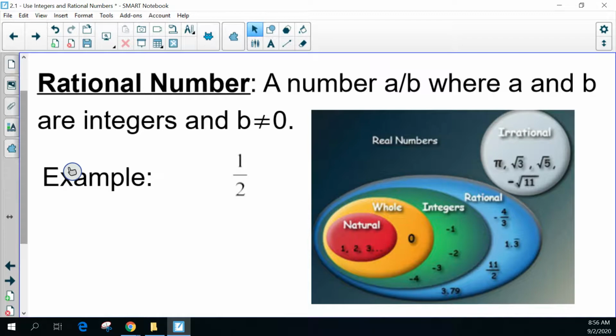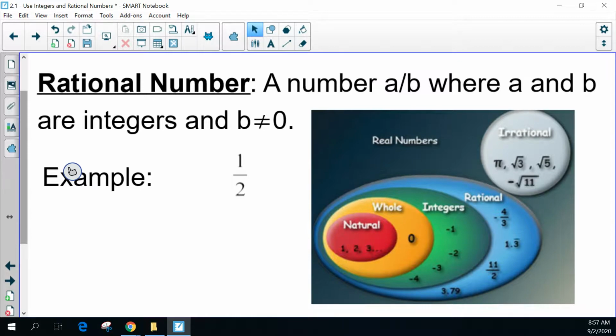And then here are your integers. And then rational numbers can be fractions or decimals that are repeating or that terminate. A repeating decimal, like 1/3, 0.33 repeating forever, would be rational. Or a decimal that terminates, like half, which as a decimal would be 0.5. That's it, 0.5, so that's terminating. Those would be examples of rational numbers.